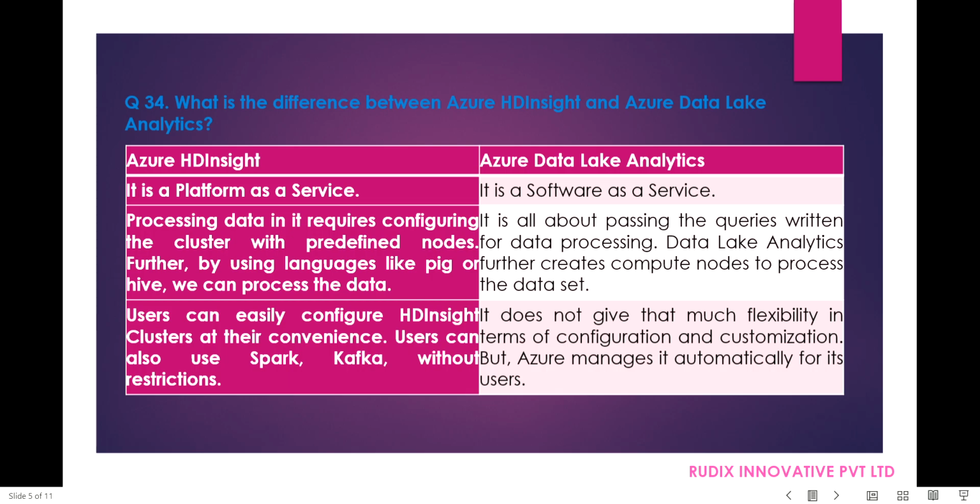Azure HD Insight processes the data by requiring configuring the clusters with predefined nodes. Further, by using languages like Hive, we can process the data. Whereas Azure Data Lake Analytics is all about processing the queries written for data processing. Data Lake Analytics further creates compute nodes to process the dataset.